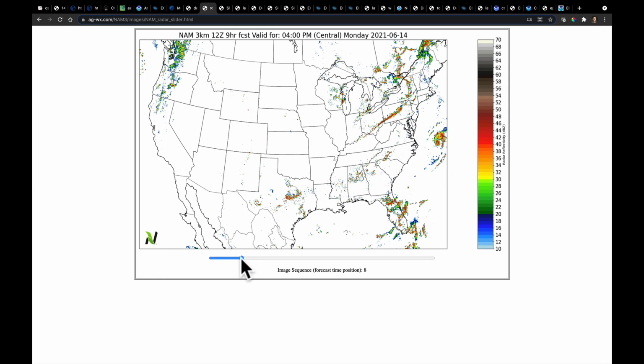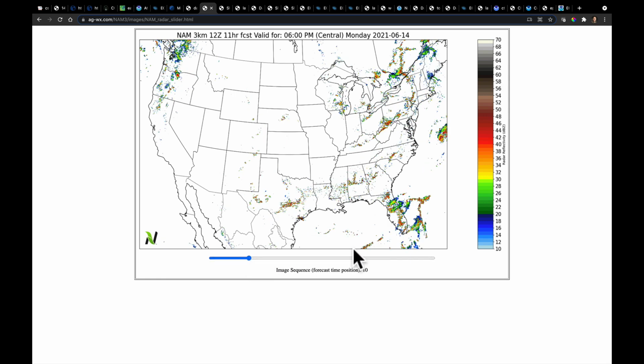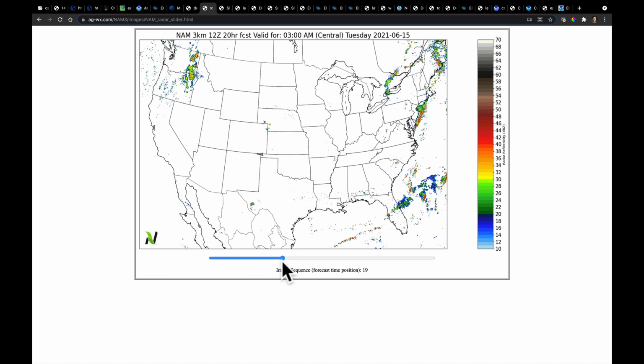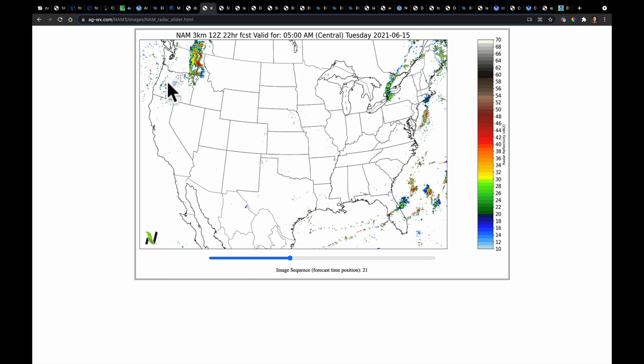Florida also gets quite a bit of storms out of this as well, just sea breeze driven here, plus an upper level push of the winds right into that region as well. And as I go into the day on Tuesday morning, do notice that in the Pacific Northwest, right in through there, possibly bringing in some precipitation that gets through Oregon, gets through parts of eastern Washington. And this is an area that has had near record dryness over the last 45 days or so.